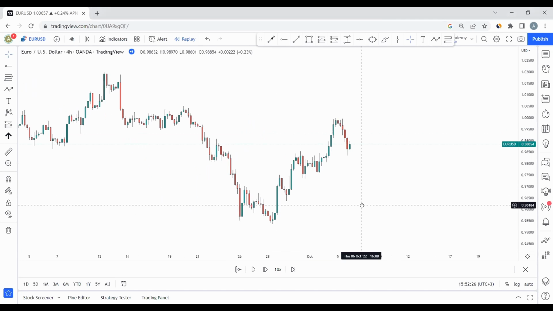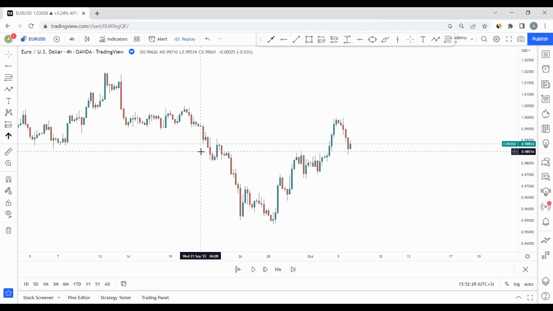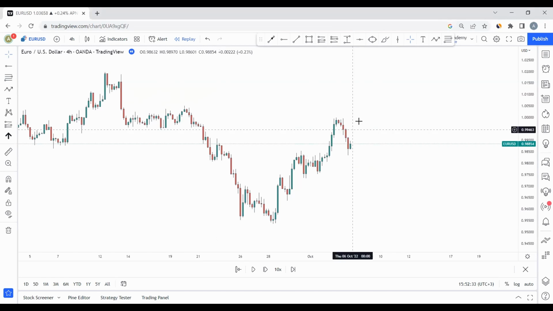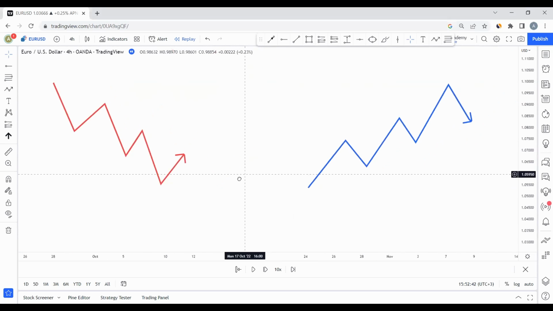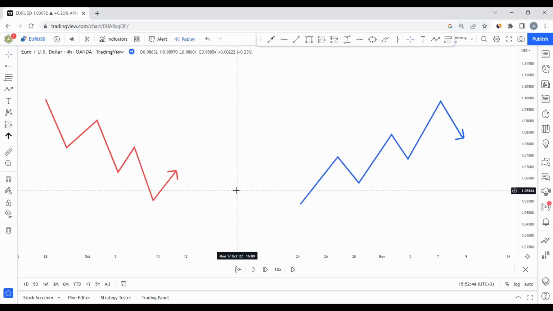If you know how to spot those same movements on this chart here, then you can comment below in the comment section and let me know. But if your answer is no, of which I know the majority of people's answers are going to be no, right? That's the major reason why you guys are actually not getting suitable trades for yourselves.